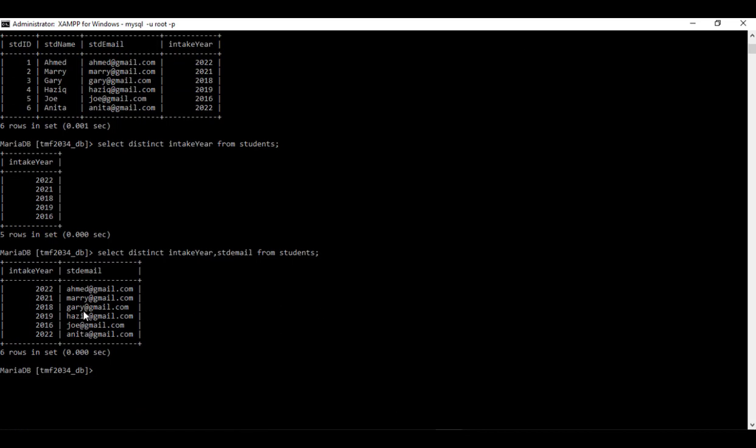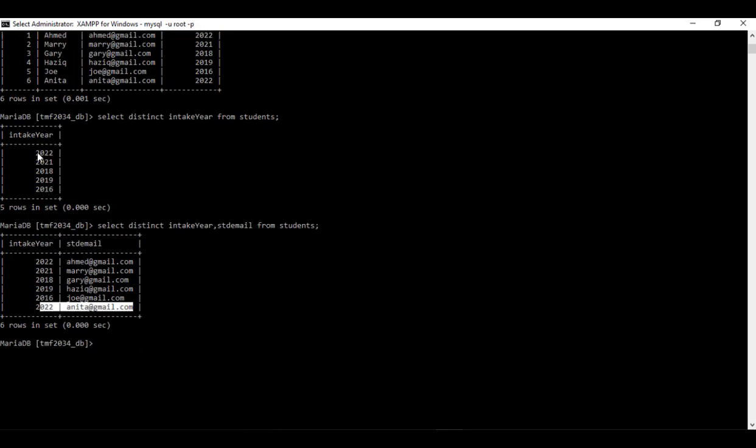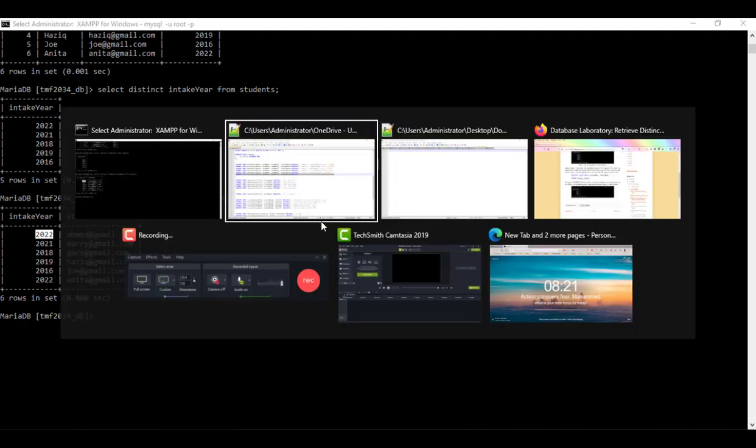You can see here 2022 is showing 2 times, because Ahmad and Anita are 2 different records. Anyway, distinct shows you the distinct values: if you have multiple, for example 10, 20, 22, it will show you one of them as a distinct value.